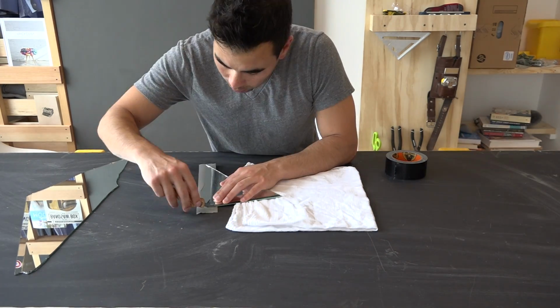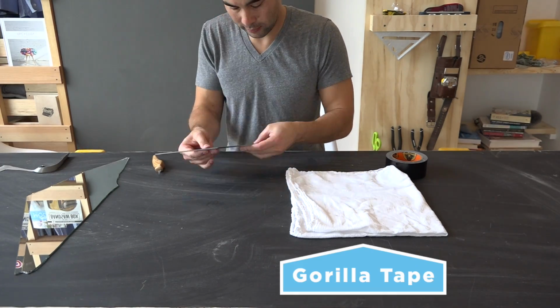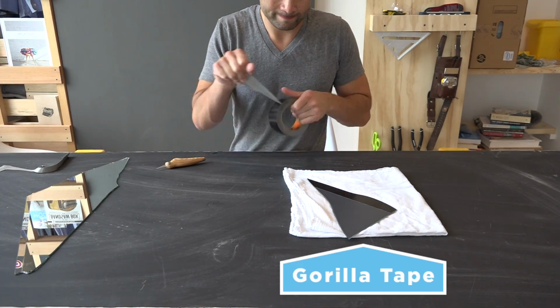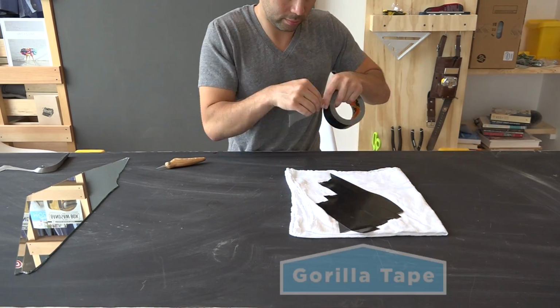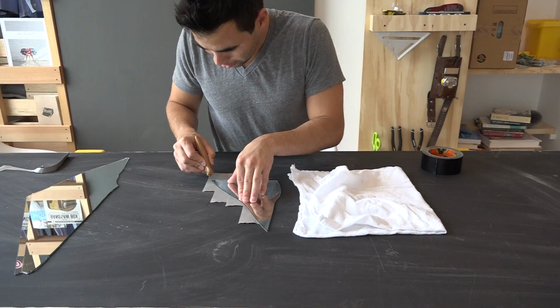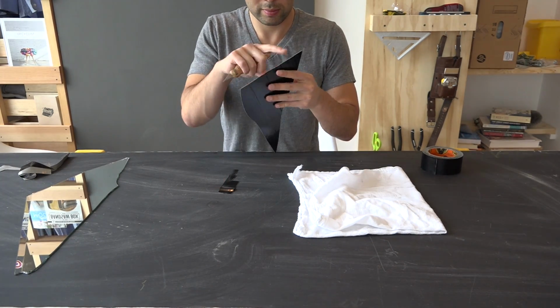Now that also makes them a little bit dangerous and potentially fragile. So I didn't want them to break while they were in the shelf and then have fallen glass lying around. So I put a layer of duct tape on the back of them. This way there's something sticky and strong that's holding them all together, so even if they do break, they won't fall into a bunch of pieces.